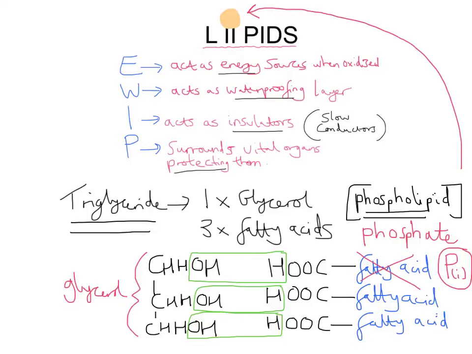Interestingly, if we go back to our triglyceride molecule and add water to that, that would be a hydrolysis reaction. If we were to put back the H in the fatty acids and the OH of the glycerol, we would get back our glycerol and fatty acids separately. In a condensation reaction, to confirm, they join together, the glycerol joining with the fatty acids. If we were to add water rather than take it away, that would be a hydrolysis reaction, and that would allow our glycerol and fatty acids to separate back into their individual forms.